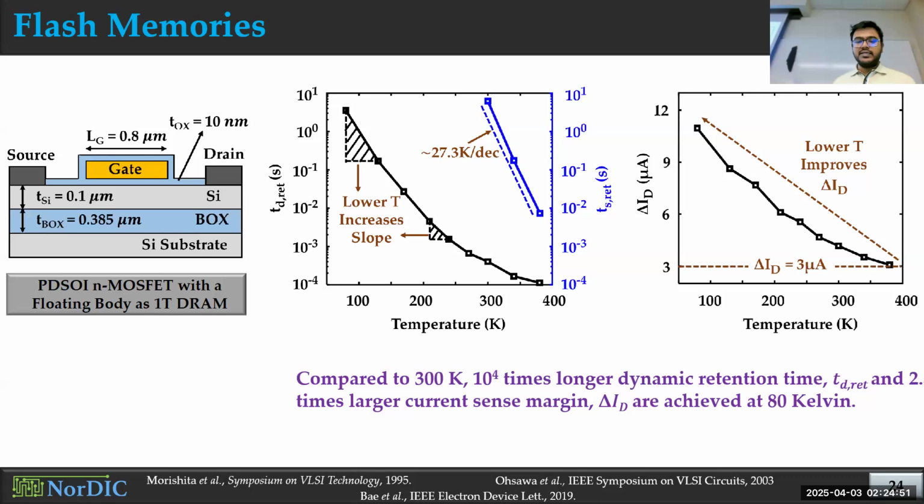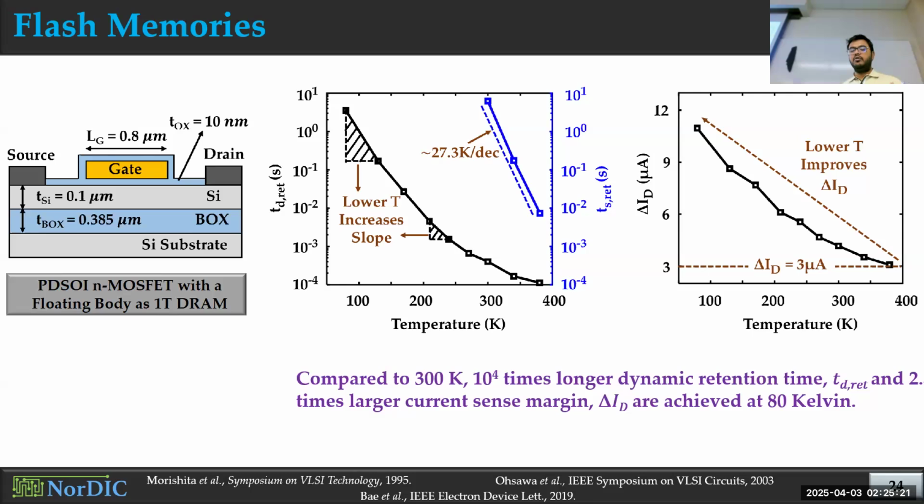So they took their flash memories to 80 Kelvin, and in that way, they actually did the measurement at different temperature ranges. So if you remember, for flash memories, we mostly care about retention time, right? After we store the data, how long it can keep the data intact, right? That's why we use flash memories, even if we need tens of volts of voltages. So we have 2 types of retention time here: static retention time and dynamic retention time.